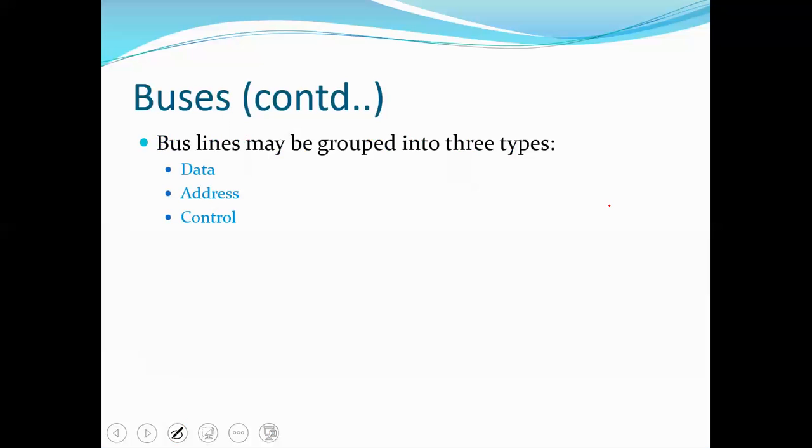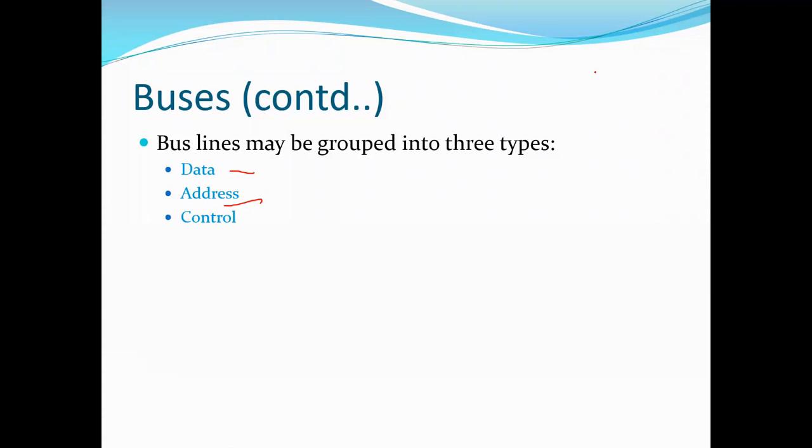There are three types of buses in the system: data bus, address bus, and control bus. Data bus is for the transferring of data. Any data to be transferred from one device to the other, that is from processor to the memory, is put in the data bus. Address bus indicates the location with whom the transfer of data must take place. So address can be the address of an input device, the output device, or the memory location where the data has to get transferred.